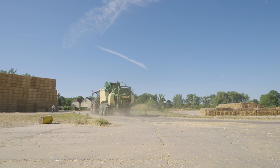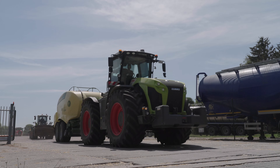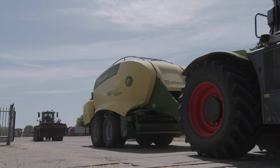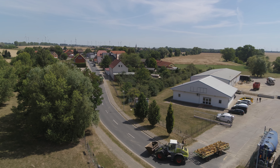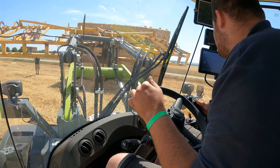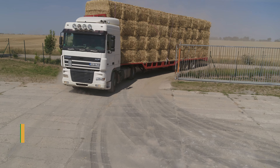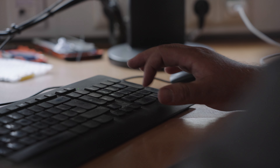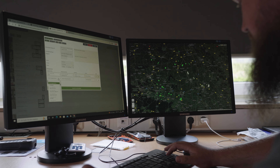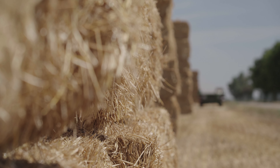Weather permitting, the BigPaks head out before midday. They work with two tractor and baler combinations per team to get the job done speedily and enable the transport team to take over straight away. Verschur gathers straw from a total area of 6,000 to 8,000 hectares within a 50-kilometre radius of the business's premises. Covering as many hectares as possible with the least amount of turnover is deployment manager Sebastian's strategy. He's been in the business since 2018 and during the straw harvest, part of his role is to create the computerized jobs sent to the drivers' tablets.